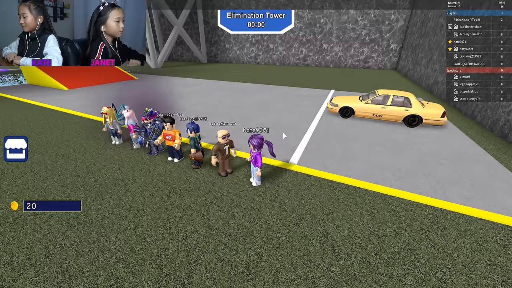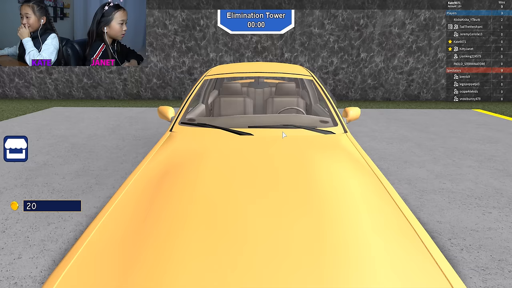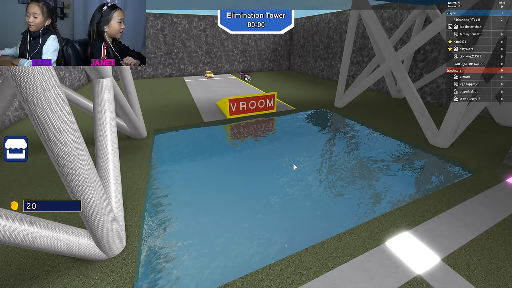Okay. The second player eliminated from the tower. Drum roll, please. It's gonna be me. Oh, what? It's this person right there. Right there in the car. Okay. And then I'll drive into the water. I'm going to be very surprised if I only got first. If I got first.